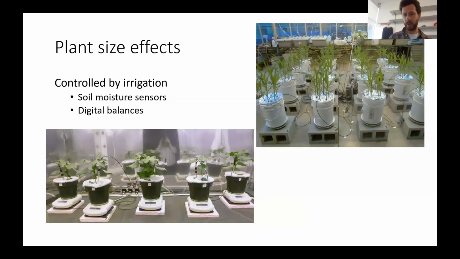Otherwise, we go back to that controlled irrigation setup, where a larger plant can be made comparable with a smaller one if you apply a little extra water to it to control the level of soil water deficit, so it's comparable with the plant that's smaller and using less water.